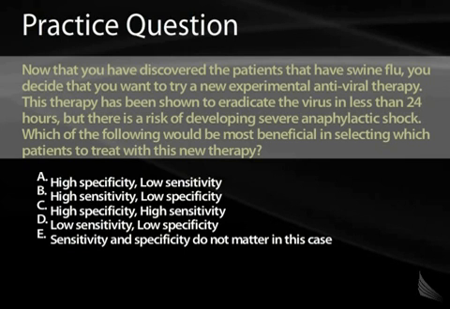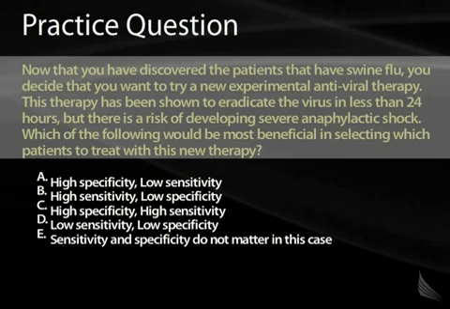However, we now have a potentially toxic experimental therapy. We want to minimize the likelihood of exposing this toxic experimental therapy to patients who don't actually have the disease. Therefore, we want to achieve a very, very high specificity such that we have a very, very small number of false positives. So we want a very high specificity test to only expose patients who have the disease to this potentially toxic therapy. So the answer here that has high specificity, or the answers, would be A and C.